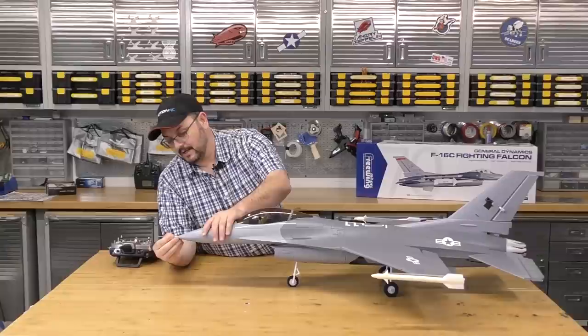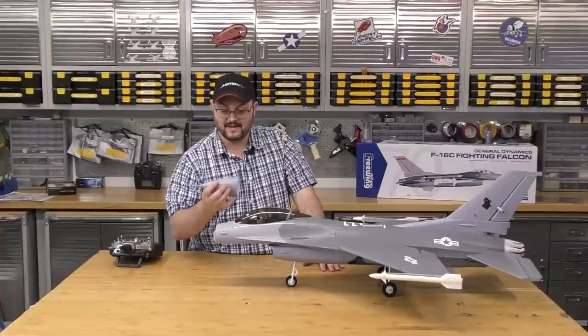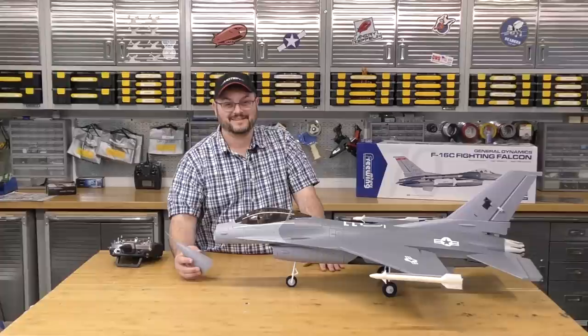Look in here at our nose cone. It snaps right off with these handy dandy magnets, which is good because, like the tube, this is probably going to be one of those high replacement items. And again, there's a 3D printable version of this. It's not going to look as nice, and it's probably not going to sit as neatly on the aircraft. But if you're a pilot like me who's replacing this every month or so, that could save you a few dollars. Just have to hook the magnets in.